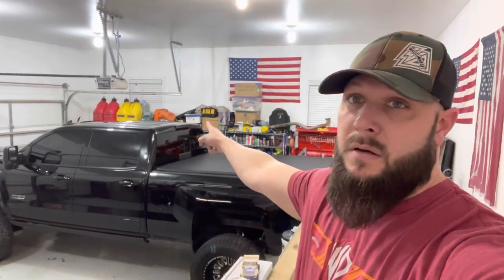Okay, well, if anybody was curious about VHT nightshades on your taillights, I think it works. Looks pretty good to me.